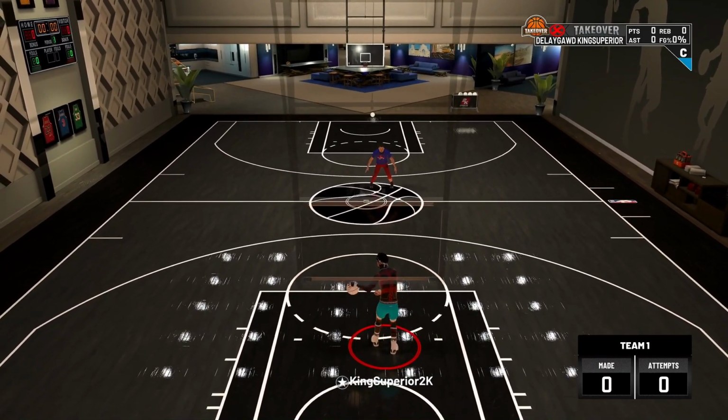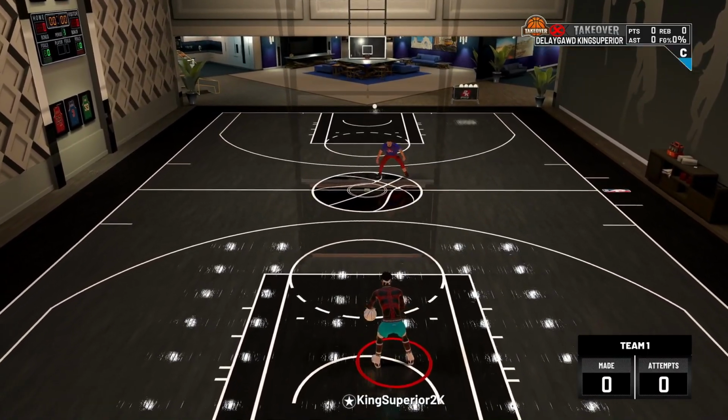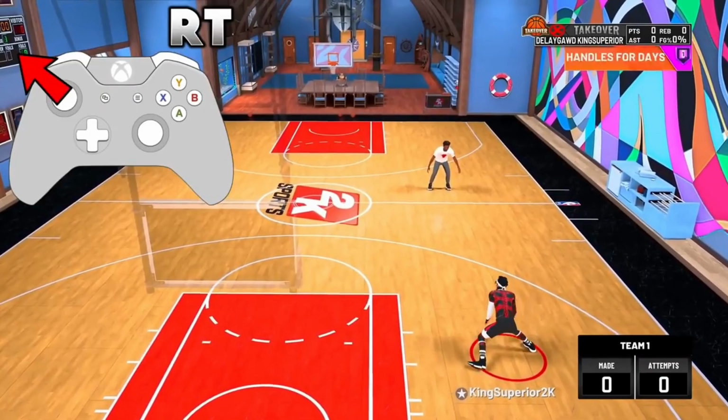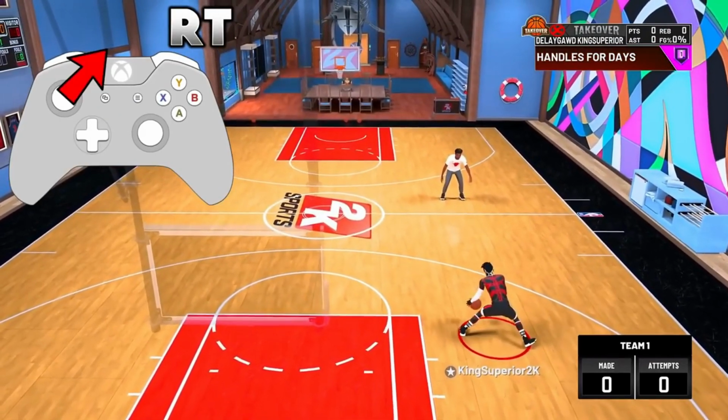Okay, so I'm gonna start with the ball in my left hand. It doesn't matter what hand you start with, but you're just gonna be spamming. So the ball is in my left hand. What you're gonna do is flick your right stick diagonally upwards to the left, and then push your left stick diagonally upwards to the left. Boom, you're gonna get a momentum.